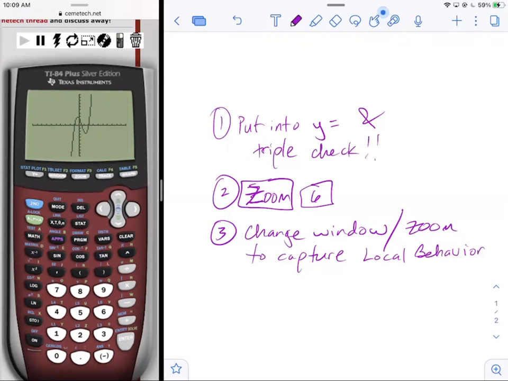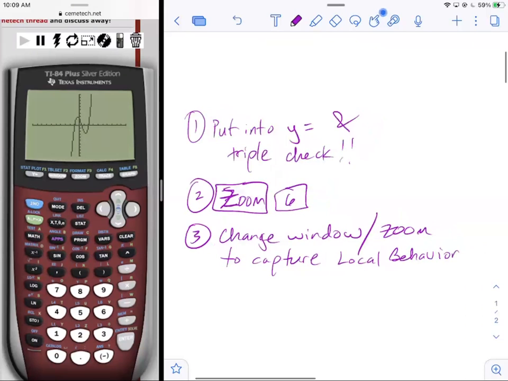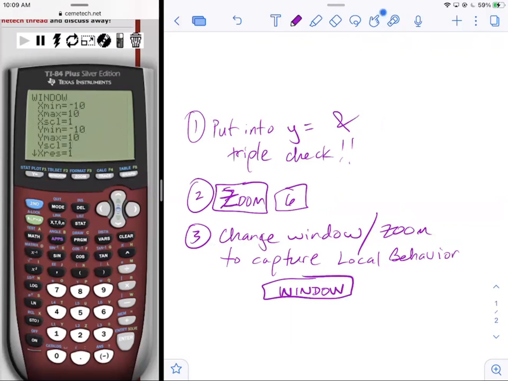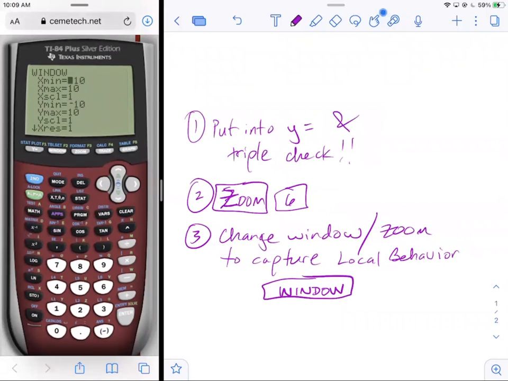All right, so again, I wouldn't do that here, but here's a couple of ways to do that. You could do that by manually changing the window. All right, click on window up at the top. There's really 2 settings that you want to change: your X window, min max, and your Y window, min max. Right now we're at -10 to 10. I think if we change that to -5 to 5, it should be good. All right, so let's try that out. Remember, negative is down on the bottom right. Don't hit the minus sign. So -5, enter, to 5, enter.